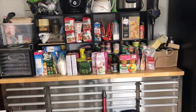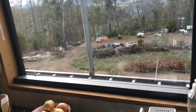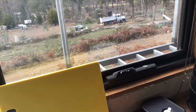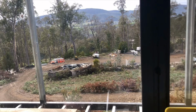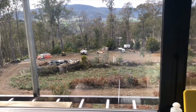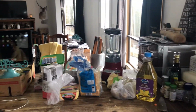So yes, need to get and do some things. This is where I've had to put some oversupply of food because I just ran out of space. But such is life. So that's outside at the moment. My husband down there in the truck, he's going to take the excavator off and give that a service, ready to go back to work tomorrow. So tomorrow is Monday. The only thing that I like about it at the moment, look out there, way over those trees or beyond those trees, it is green. We haven't seen green in a while. All our machines are out, so the yard looks very bare down the bottom. He's backing the truck up. But anyhow, that's what's happening in my little end of the world.